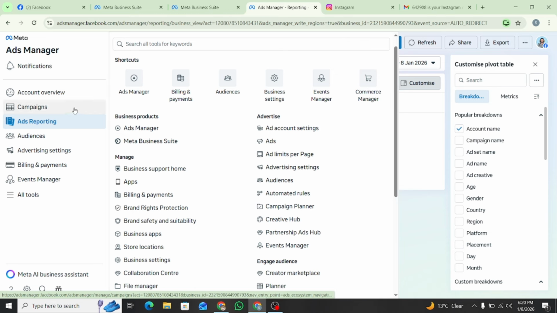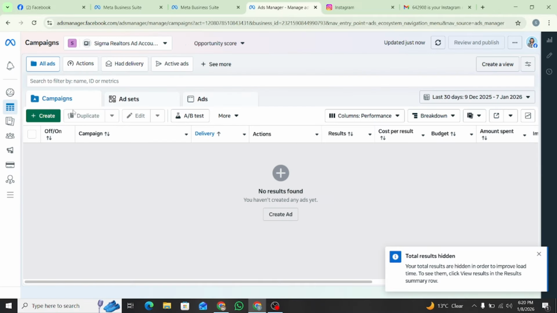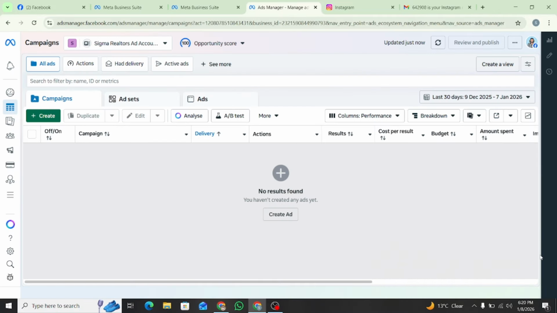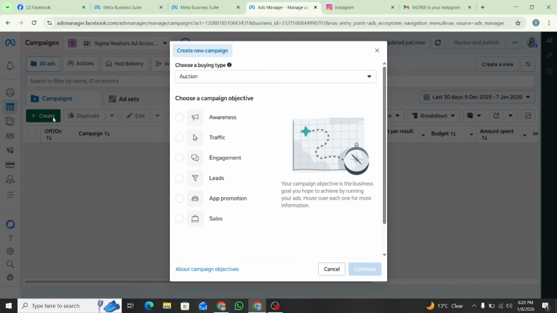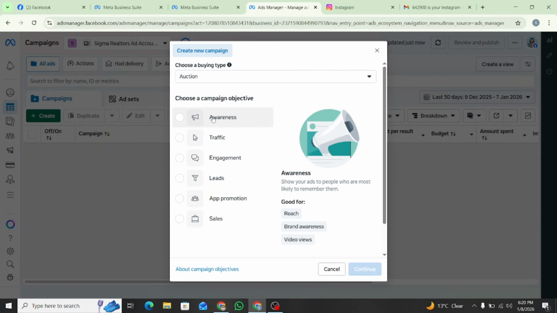So just for now, we will come back to campaigns, and I will teach you how you can set up campaigns and what the objective of a campaign is. I came here in campaigns. I will click on create. When I click on create, I have multiple options here.